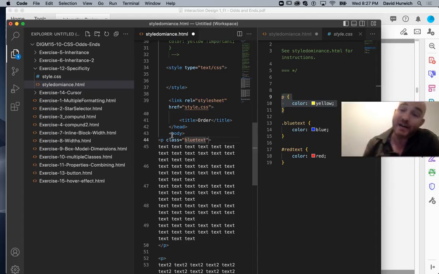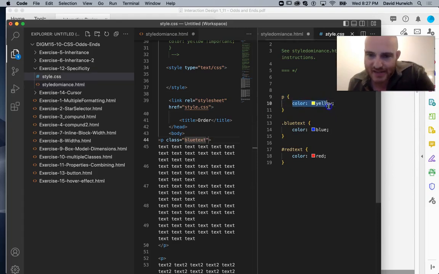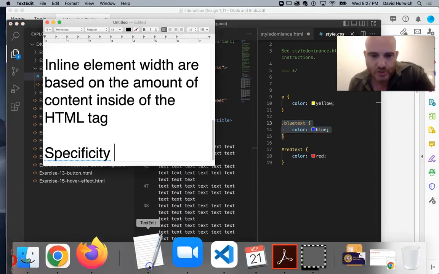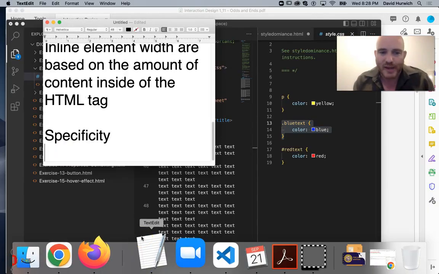So we have right now a conflict, because the tag selector is saying that the first paragraph should be yellow because it's a p tag, and the class selector here is saying that the text should be blue. So this is where we have a conflict. They're not just going to stack together, because, or sorry, they are related. They're in conflict with each other. So the question is, how do you solve this problem? There are certain rules of specificity to say who would win out in this situation.